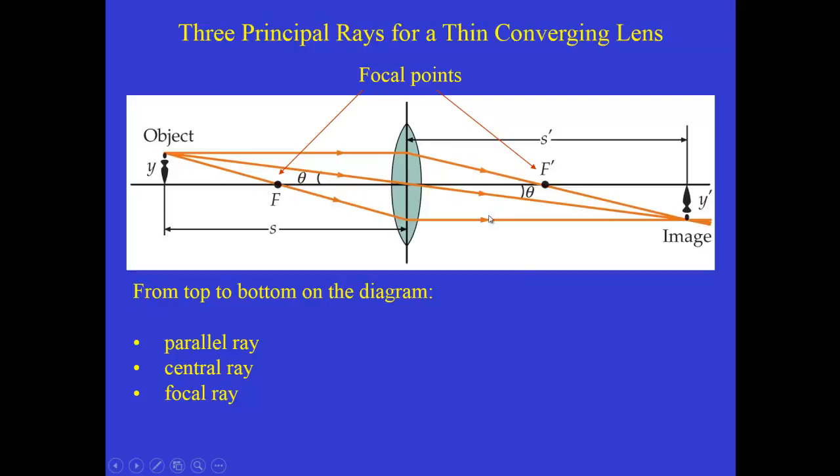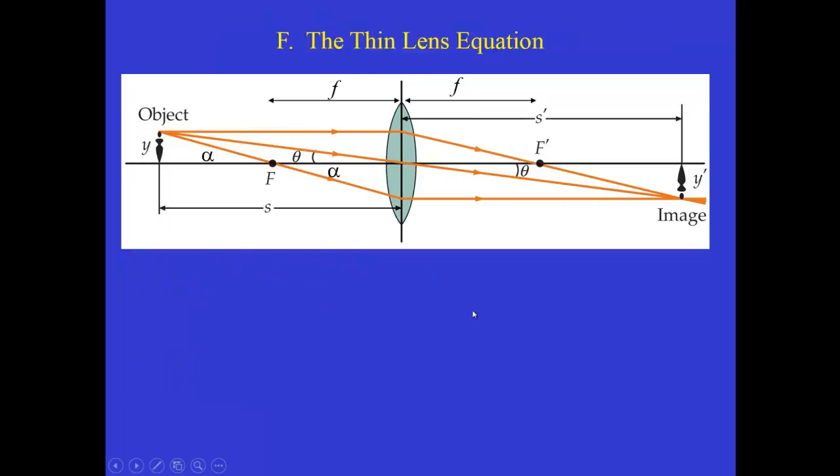So these are called the three principal rays, and we're going to use their properties in the next slide to deduce a quantitative relationship that tells us where the image is located in terms of where the object is and the focal distance. So this distance s tells us how far the object is from the lens. s prime is the image distance, and then small lowercase f represents the focal length from the focus to the center of the lens. Alright, so here's the diagram, and we're going to be looking at the right triangles that contain these angles alpha and theta to determine the appropriate quantitative relationships for thin lenses.